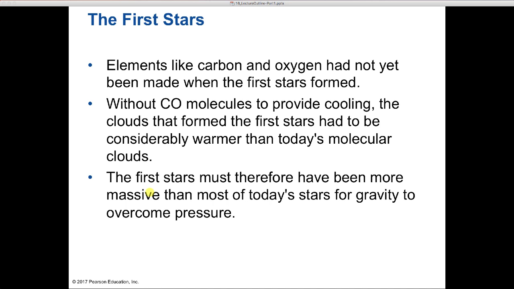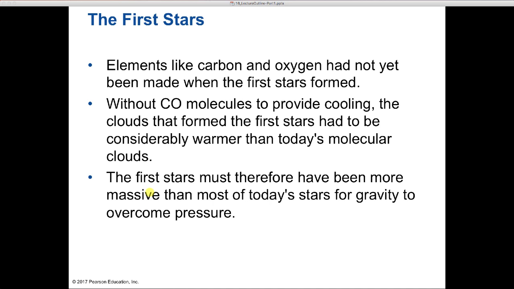So in order to form the first star, there must have been a lot more mass present so that the cloud could have a much stronger gravitational contraction. So if there were some really wimpy clouds out there in the early universe, they just would not form stars. It was the clouds of gas and dust, not even dust actually, there was no dust back then, because again, dust is carbon and silicon and iron and so on. It was just pure hydrogen and helium and a little bit of lithium. So if you had some low mass clouds out there, they just wouldn't form stars.